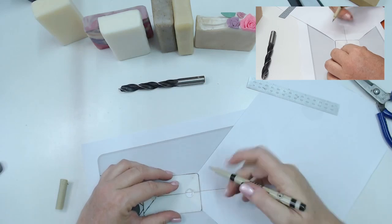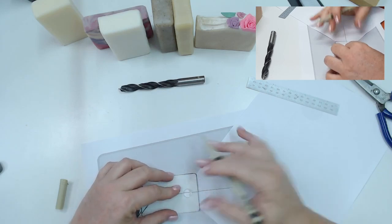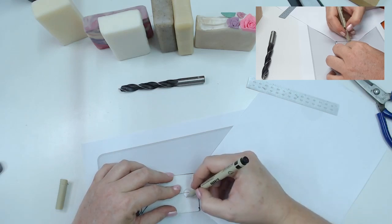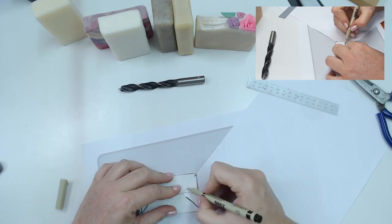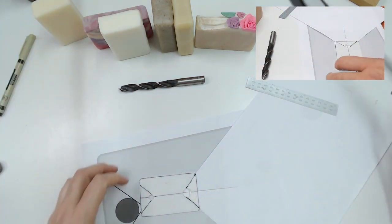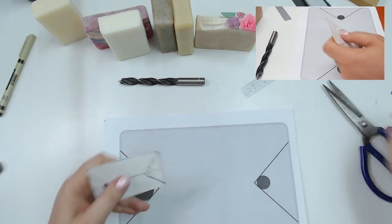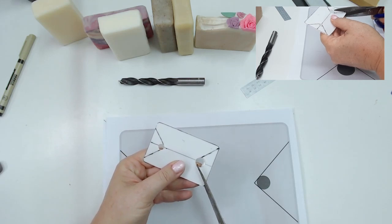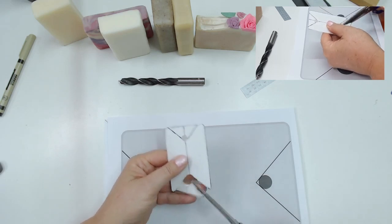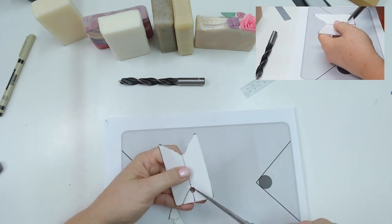So there's the paper. I've got my line here, and I'm going to move it up until both sides are covered. There's the side, and there's the other side. As you can see, I am not working like a civil engineer here. It is very rough. You don't need to be able to work on extremely perfect lines. So what I'm going to do here is now I'm just going to cut the line in there. Cut this side here. And do the same on the other side as well.